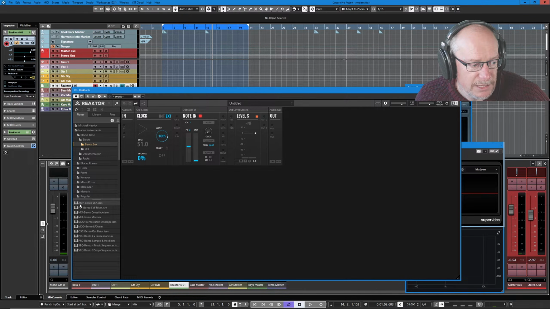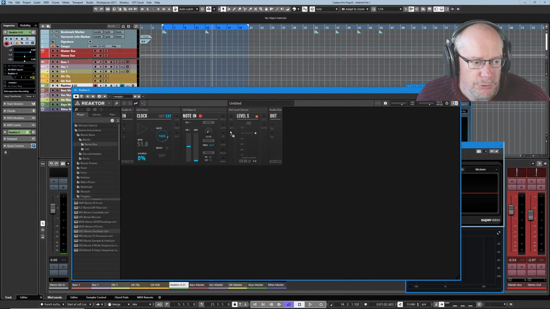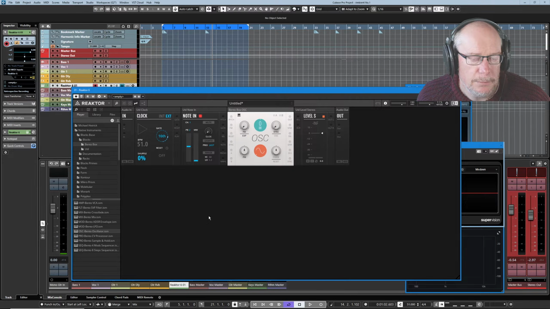You can see the three-letter acronyms at the front. This helps you to categorize stuff. We've got amplifiers and filters and mixers, modulators. Here is our oscillator, the Bento oscillator. I'm going to pick one of these up and drop it just after the Note In module. We're still nowhere near actually making sound yet. We need to plug all of these modules together, but this oscillator is a thing that's capable of generating sound. It's currently set to generate a sine wave.